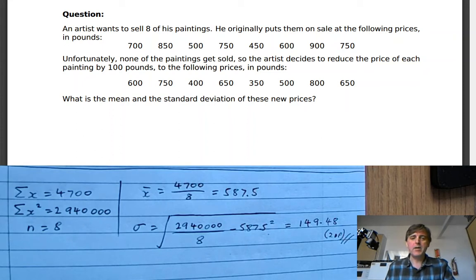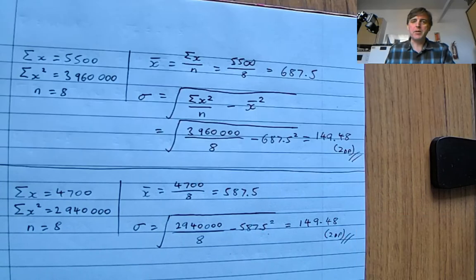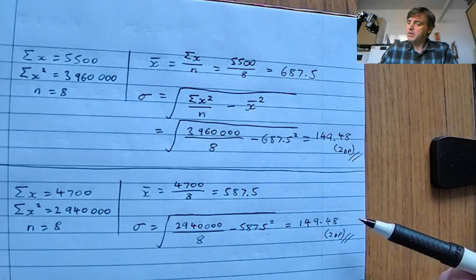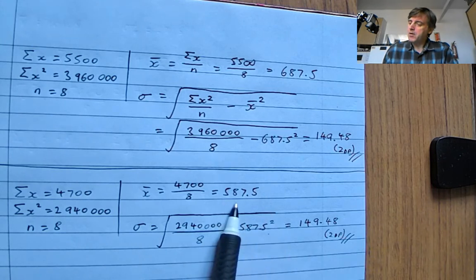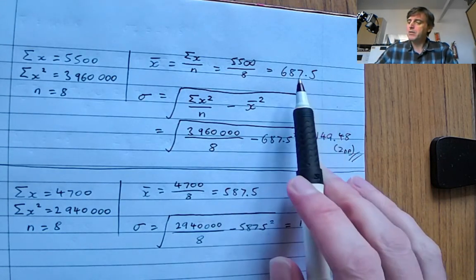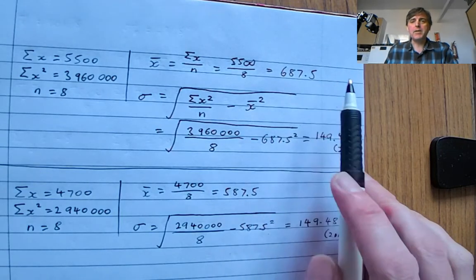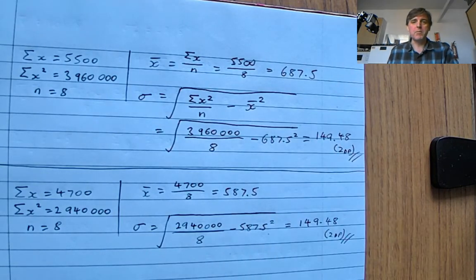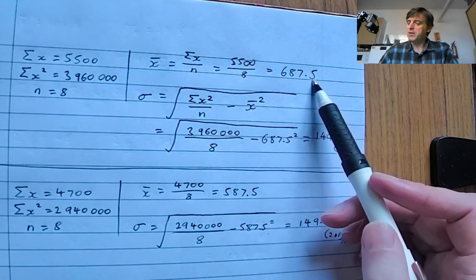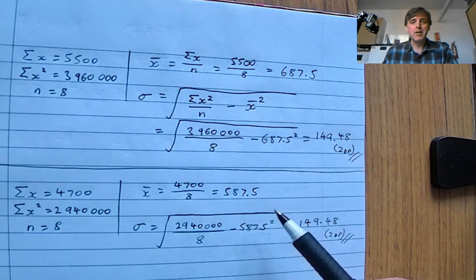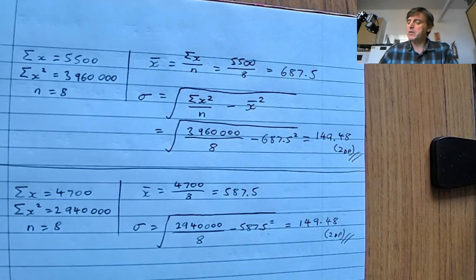However, you could have possibly done it more simply, because you might have had the idea to think about relating it to the original values we found already. So let's bring those back up on this screen here. If you notice here, the mean of the new set of values, the reduced set of values, is 100 less than the original mean. And if you think about it, that kind of makes sense, because if we're reducing all of the numbers by 100, then it makes sense that the mean, as a measure of location, a measure of how big the numbers are, is also going to reduce by 100. So perhaps you could have done it that way without working out all of this stuff over here.